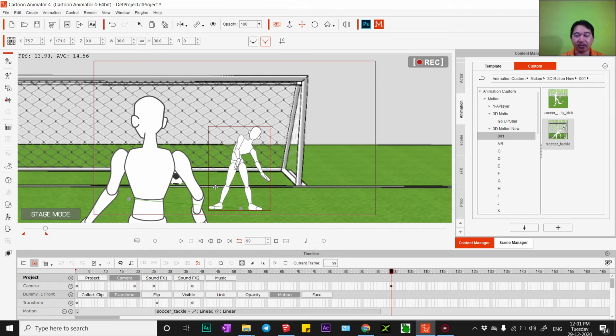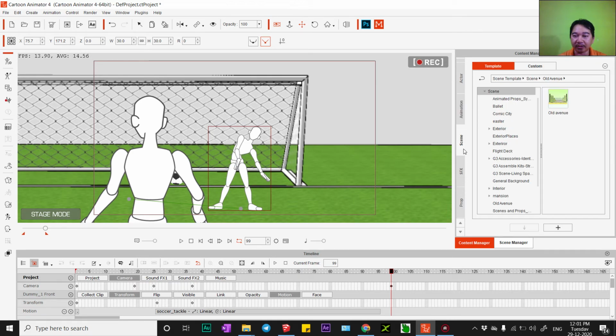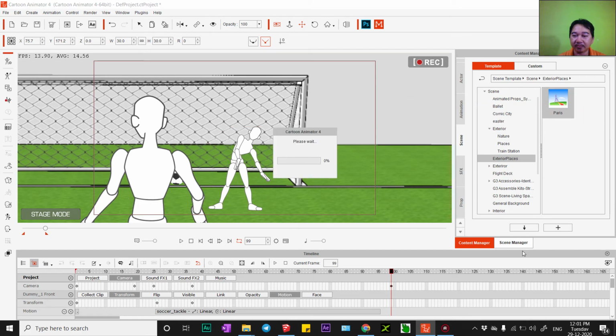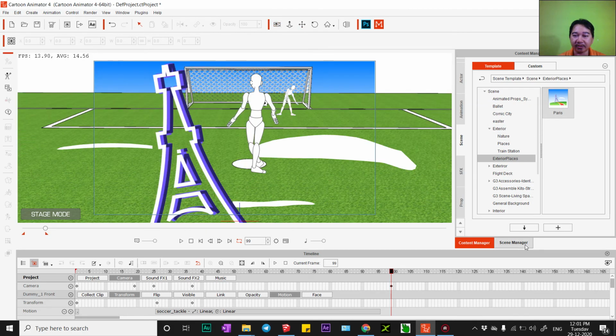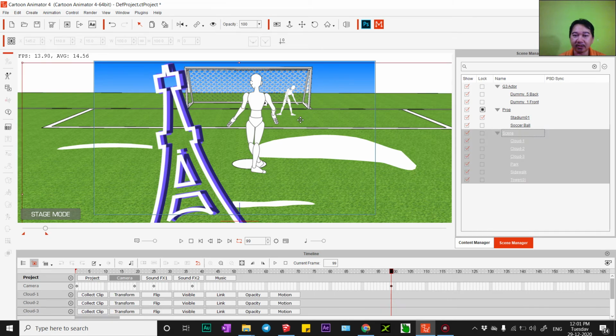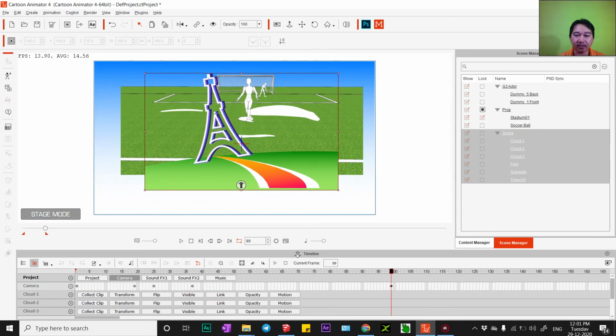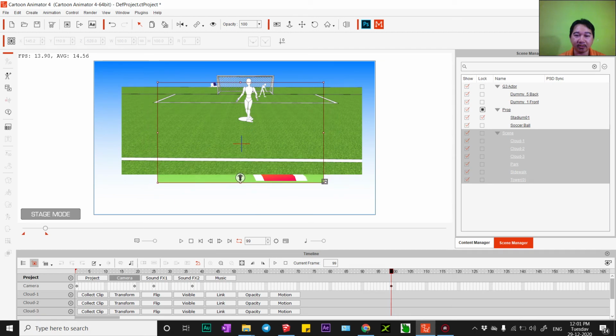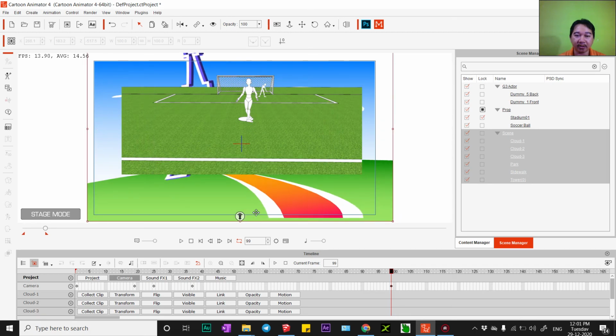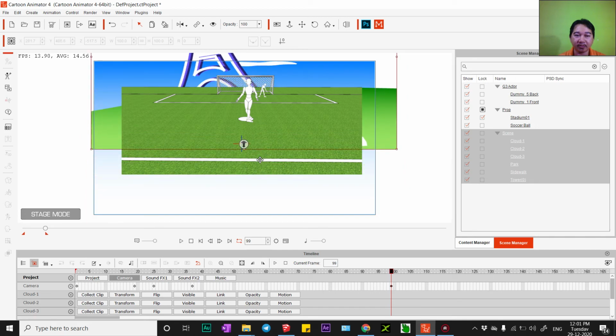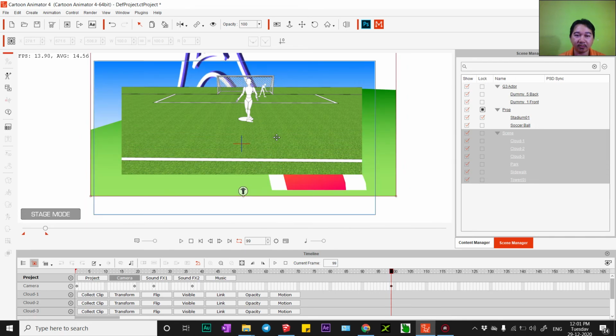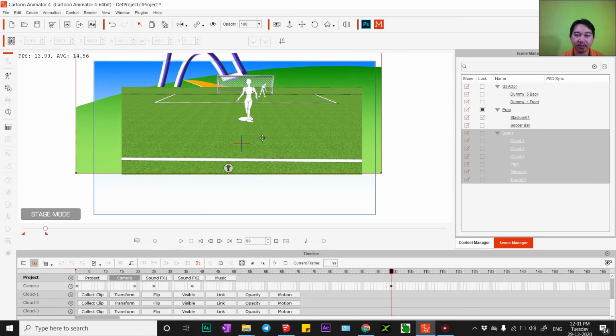So if you would like to add more scene, you can add a scene background. I mean background. Any background that you can add, like this. I will drag and drop. So I close the camera first. Okay, and you will see this scene. I can adjust this scene as far away like this and like this and drag up. See when we play, like that.